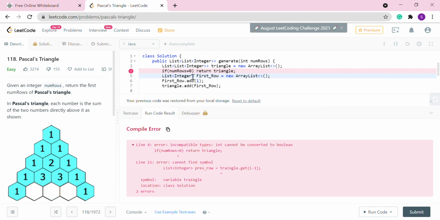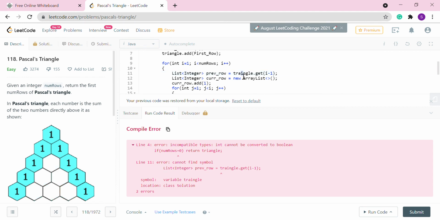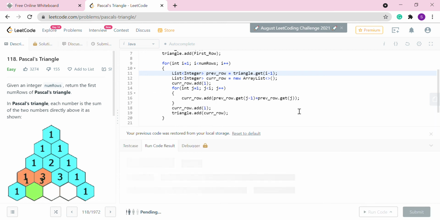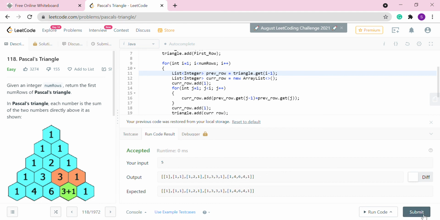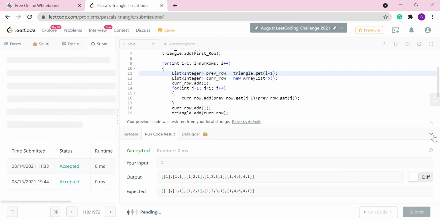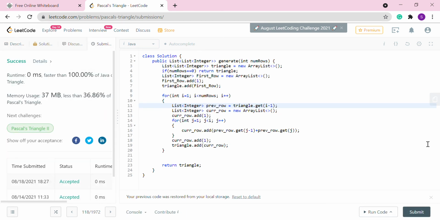Sorry, got stuck there. There's another error, triangle. I misspelled that. Okay, it's fine. Hope it works. Yeah, so it worked. Yay, 100%.